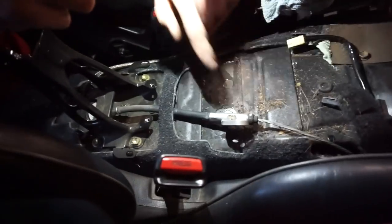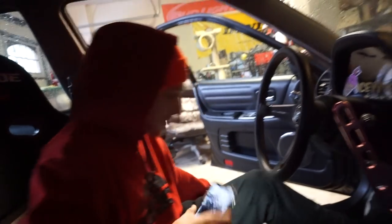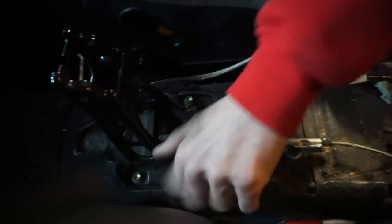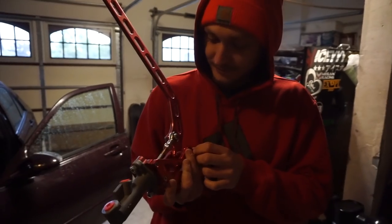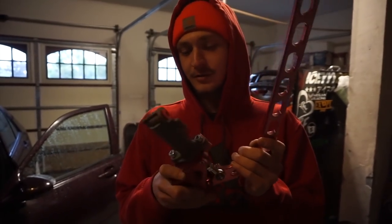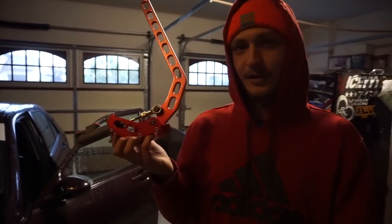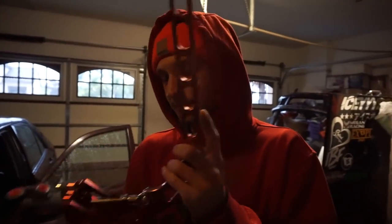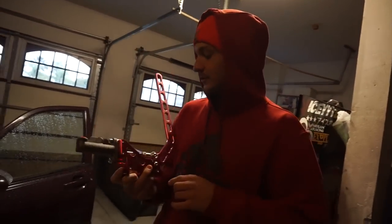Look how much hair is in there. You're not gonna miss that armrest, dude. But you don't daily it - when I had mine I was always bumping my arm. If I actually drove it a lot I probably wouldn't do it. Anyway, I swapped all the parts on the other one, so if anyone wants it, it's for sale. Just shoot me an offer - like 40 bucks or whatever.